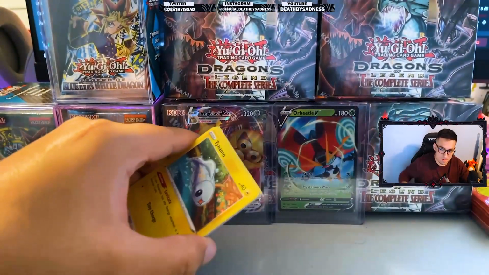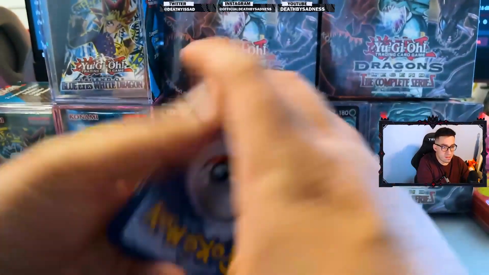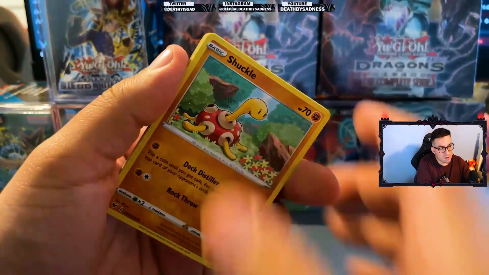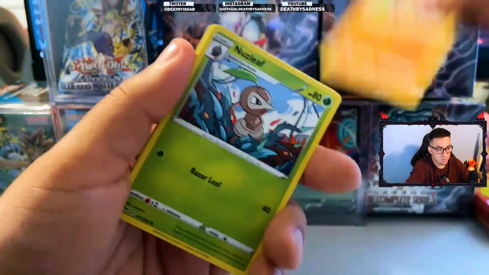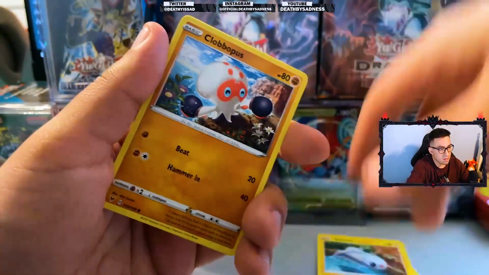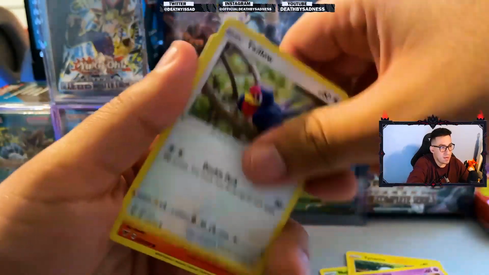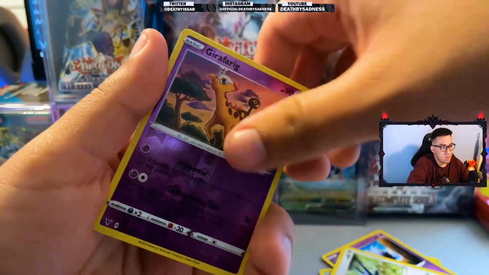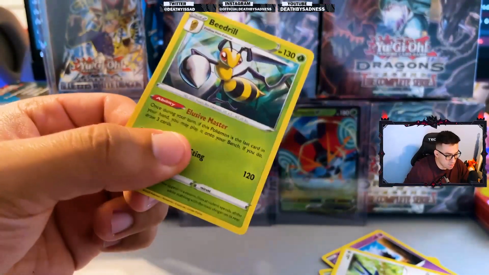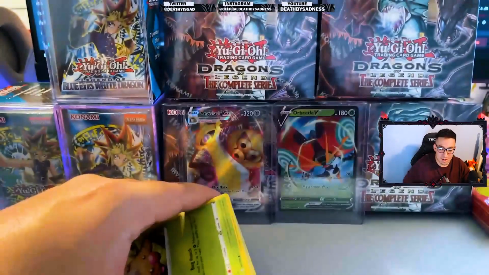Alrighty. Three to the front. Energy. Bye bye. Okay, settle. Shuckle. Nuzleaf. Memory capsule. Dynamo. I couldn't even grab that. Yeah, Wobat. Talo. Reverse holo Girafarig, sorry. And a Beedrill, just a rare. No holo there. Upside down code. Code right there.